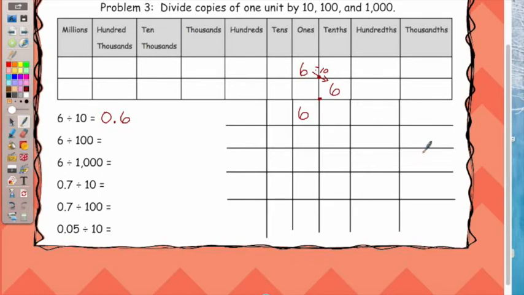So 6 ones divided by 100. Now what do you think I'm going to do to show that I'm dividing by 100 instead of 10? Well, you don't go down twice, but you're on the right track. You do something twice. You're going to actually go over 2. So you're going to go down 1 and over 2. Okay? Here's what it looks like. Divided by 100. Okay, so put that on your place value chart.